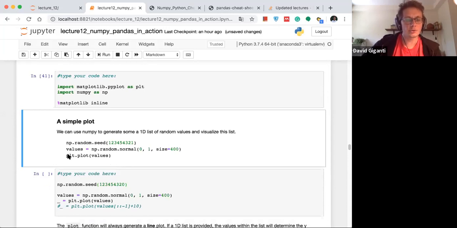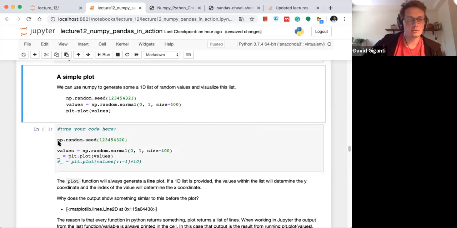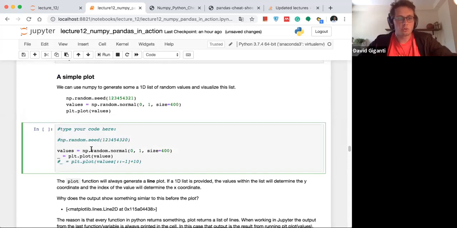First, we're going to use the command random.normal, which is included in Numpy. It will create an array that will have 1 dimension. It will have 400 elements, and all these elements will be random, but they will follow a normal distribution. And here we give the parameters for this normal distribution. It will be centered at the value 0, and the standard deviation will be 1. Obviously, you can change all these 3 different parameters if you want to change the type of values that you want.